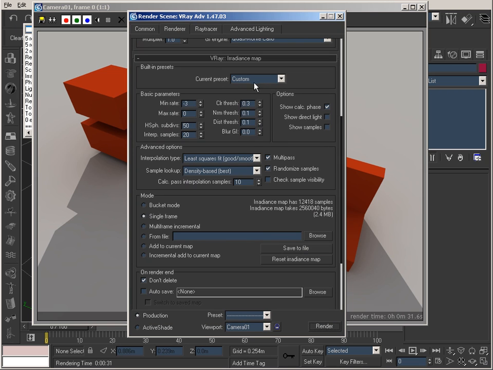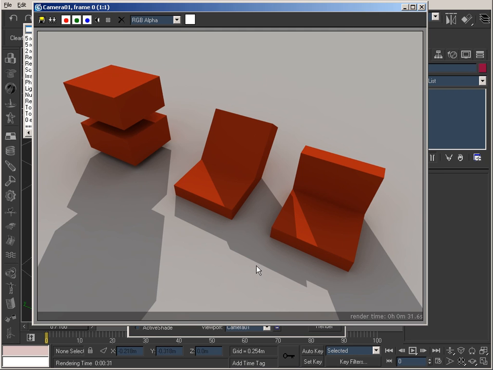And that's precisely why high is a preset. I mean, this is probably as good as you're going to get. And we were able to do it in 31 seconds, which is quite nice. The anti-aliasing on this is pretty good. I would say this is probably as good as it can get for a scene of this nature. And we're able to do it in 31 seconds, which is a lot better than the 4 minutes that we're doing with the Quasi-Monte Carlo. So that's really the optimal way to go in terms of this.